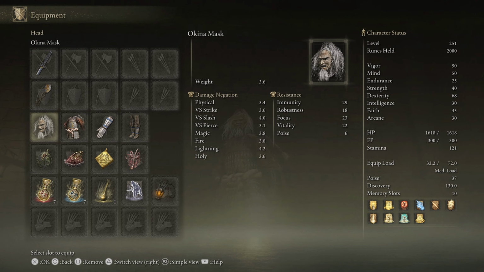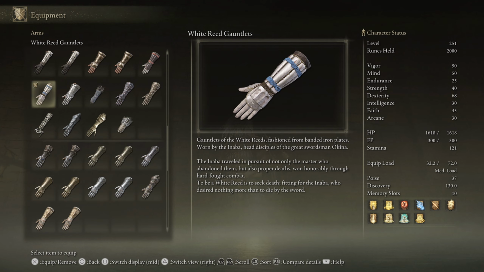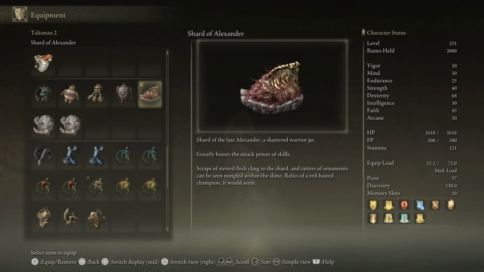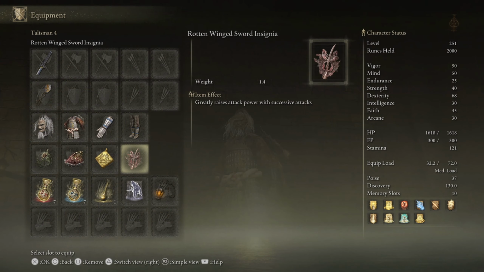For my armor, I'm using the White Reed armor set with Akina's Mask. Akina's Mask boosts your dexterity score by 3 points. For talismans, I've got the Lightning Scorpion Charm to boost lightning damage, the Shard of Alexander to boost the attack power of skills, namely the Lightning Slash, and then there is the Prosthesis Wearer Heirloom, which raises dex score by 5 points, and finally the Rotten Wing Sword Insignia, which greatly raises attack power with successive attacks.